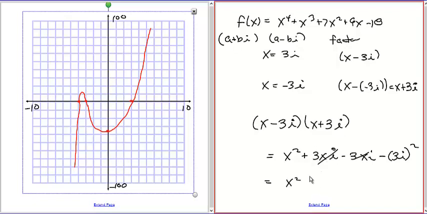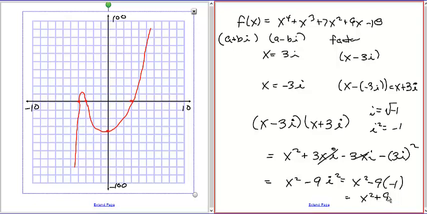Well, these cancel out, and we get negative 3 squared, so we're going to square 3, so that's 9. 9i squared. But remember, i squared is negative 1. That's because i equals the square root of negative 1, so i squared is negative 1. So that finally comes out to be x squared plus 9. You always end up with the plus. If you ended up with a negative, you could factor it. So if you have x squared plus 9, you can't factor that and get real numbers.